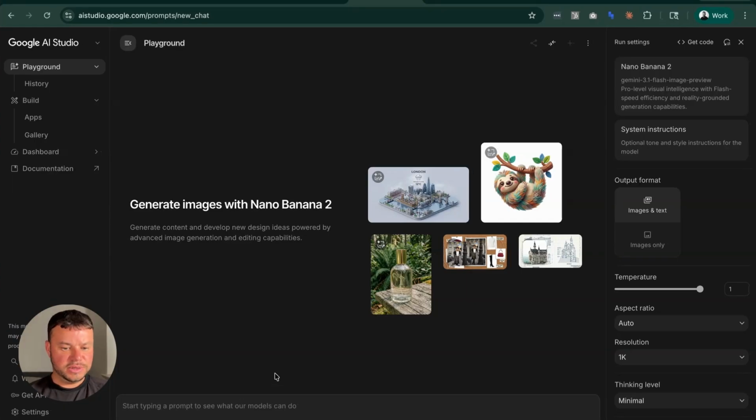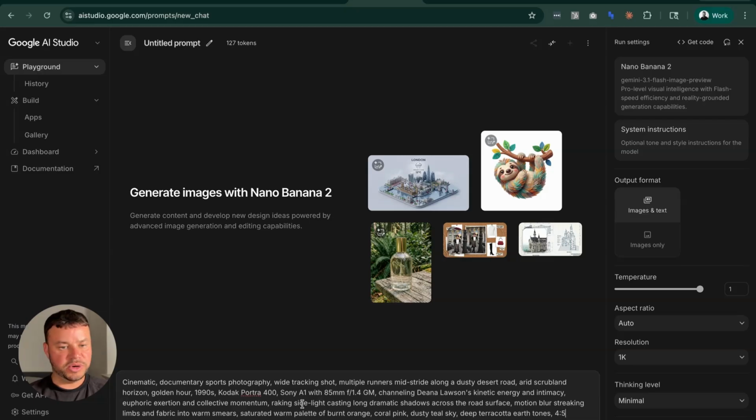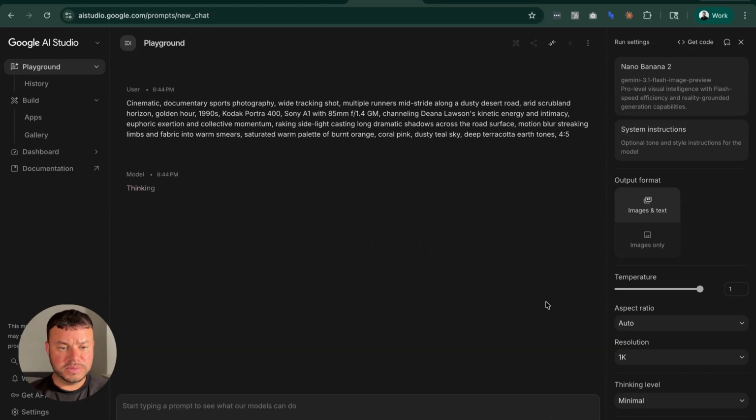All right, now just so you can see the difference, I'm going to use the updated version of Gemini. So this is through Google's AI Studio. It's using Nano Banana 2. So this is the latest image model from Gemini. You actually have to pay for this. So I probably pay about maybe $20 per month to use this. So it can get a little bit pricey depending on what you're generating images for. But if you're not too fussed, then obviously you can just go ahead and use the free version, but using the exact same prompt. Cool.